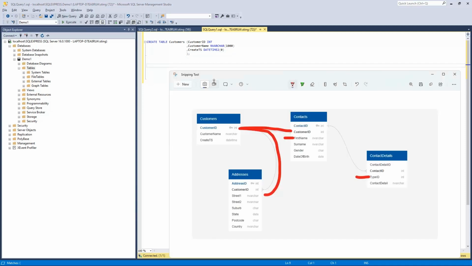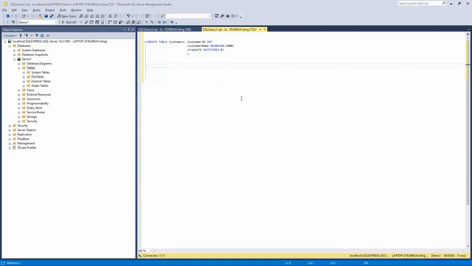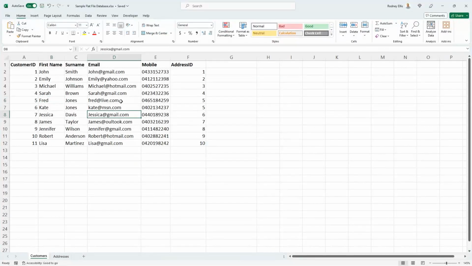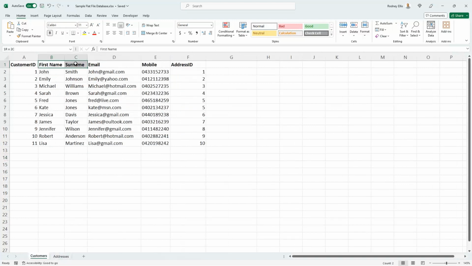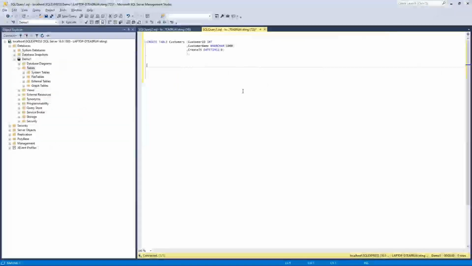So now what I'm going to do, I'm going to go back to our Excel because I'm lazy. I'm going to get first name, surname, like this. So first name, surname, copy that. Now again, this is why I like to do it in SQL, so I can just copy paste and save typing. So I'm going to come here, create table contacts.